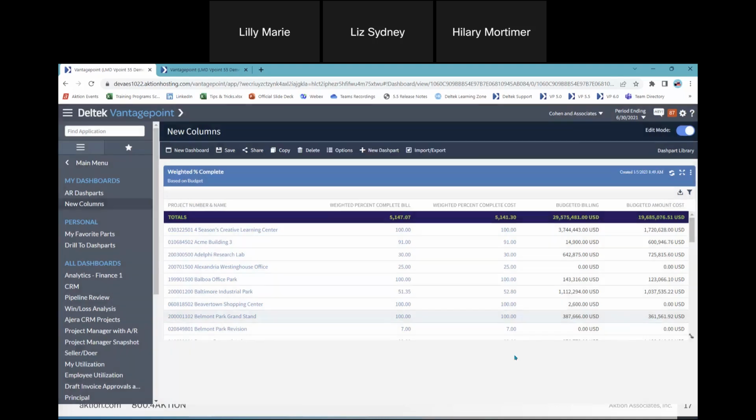Perfect, yeah, and billing summary is not a separate dash part on the board. It just inherently works for the drill down. It really depends on the column that you've added. Like budgeted billing is not a drill down column. You would have to create that drill down to another dashboard. Right. You're right. The job to date information is the drill downs, not the budgeted. That's a good clarification. Thank you, Lily. I forget that.